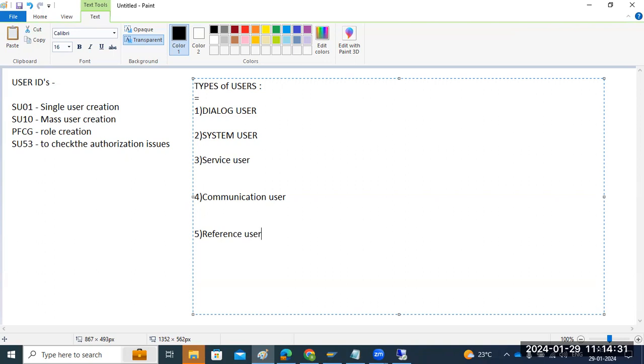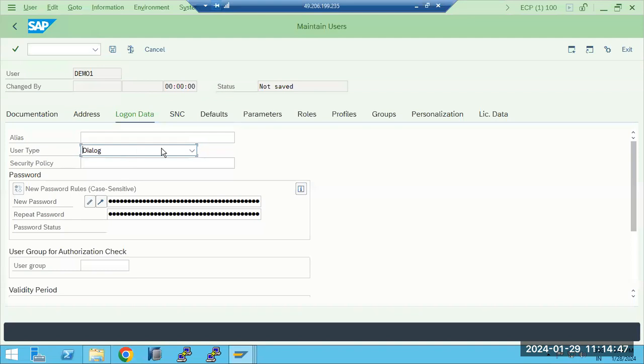Here you can see the dialog user. When creating users with the SU01 transaction code, you see there is a dialog user. What is meant by dialog user? A dialog user is normally used for interactive system access from the GUI.